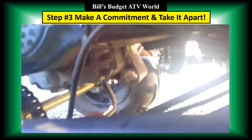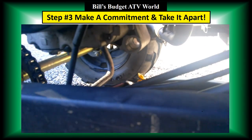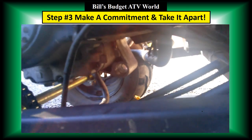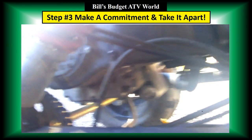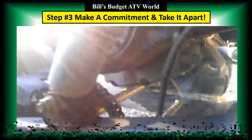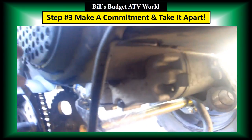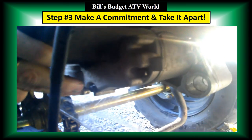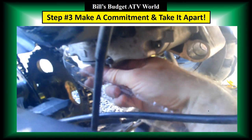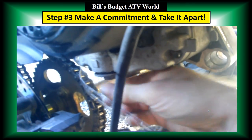Okay, I'm going to loosen that bolt up. Okay, that's loose right now. I'm going to get my drain plug in place. Get my little contraption in place here. Might need two hands to do this. Get it started. Okay, looks like it's there. And if I can just kind of spin that off. It's still tight. Whoops.